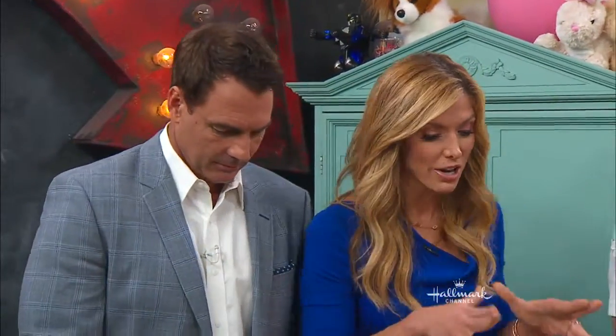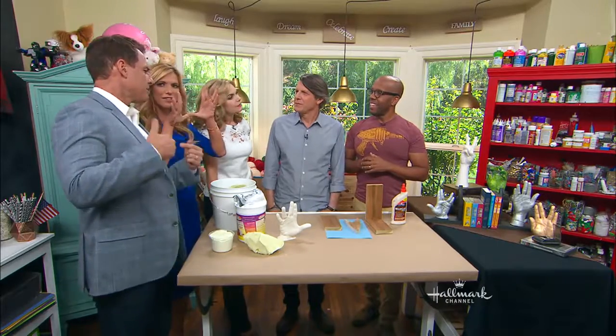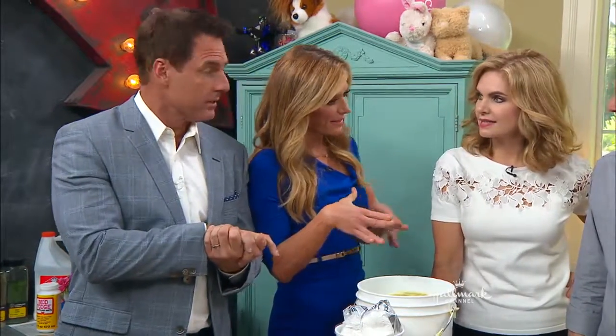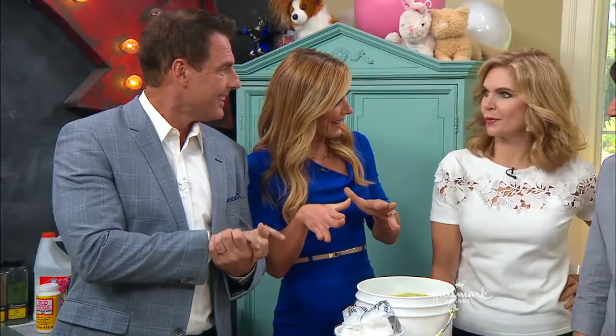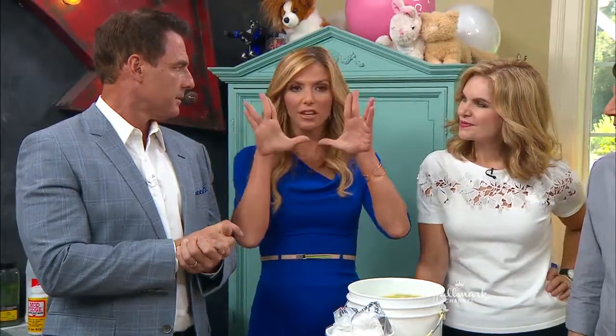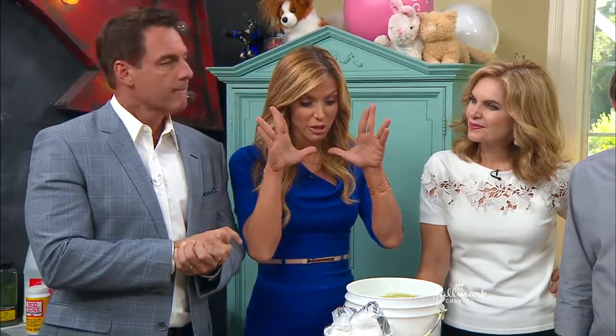So sweet, because there are so many Spock fans out there, Ken Wingard is here today to help us spread the eponymous Vulcan salute — or was it a Vulcan greeting? Salute is usually the way it's referred to. And there are fans out there, fans in here. I loved it. So we are going to make Spock bookends for Live Long and Prosper. Ken Wingard is going to show us how to do that.